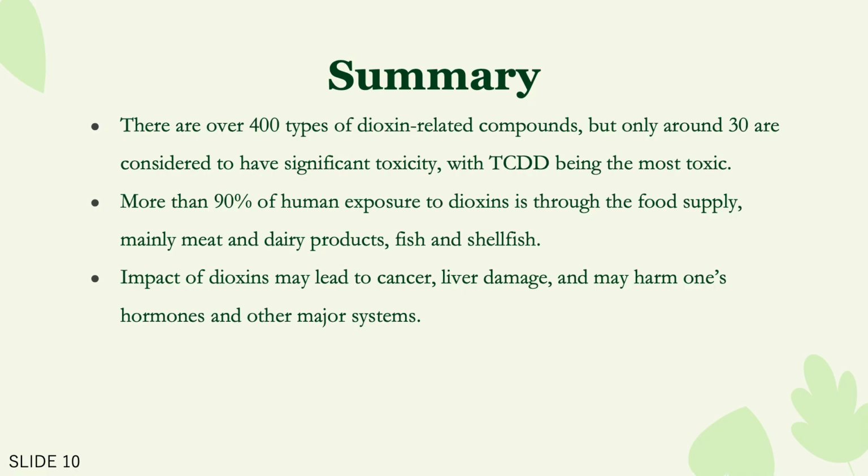Dioxins are a group of chlorinated chemicals that are produced unintentionally as byproducts of combustion and other industrial processes, including metal production. Dioxins break down very slowly in the environment and can last for years or decades in soil. There are 400 types of dioxin-like compounds, but TCDD is the most toxic. Around 90% of human exposure to dioxin is through the food we consume, since dioxins are eaten by animals and then stored mainly in their fatty tissue.